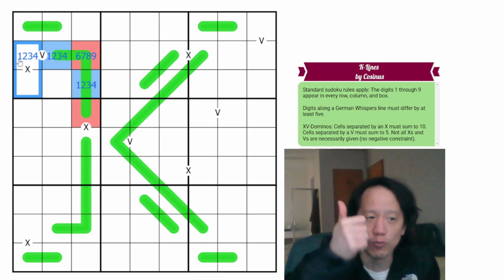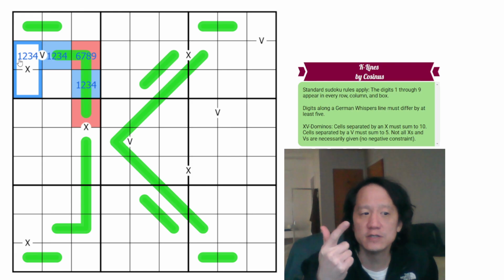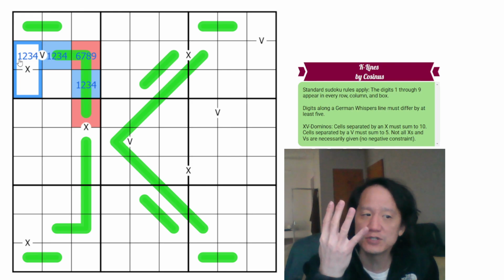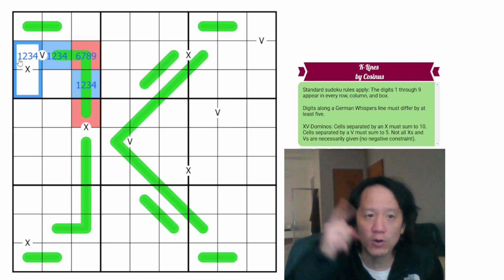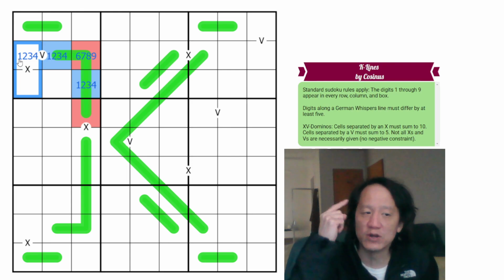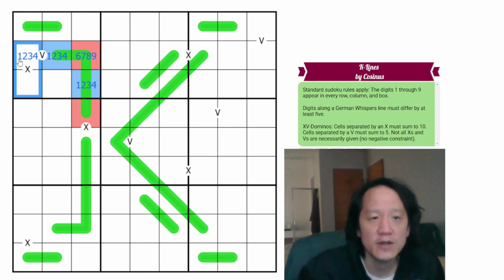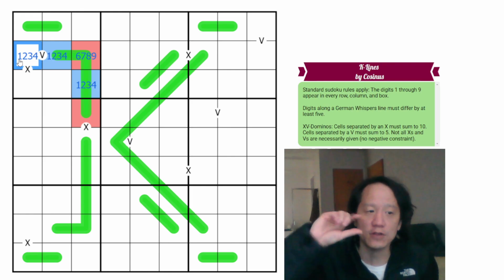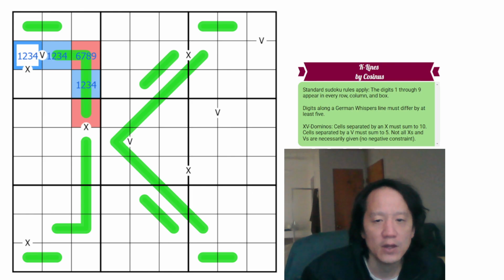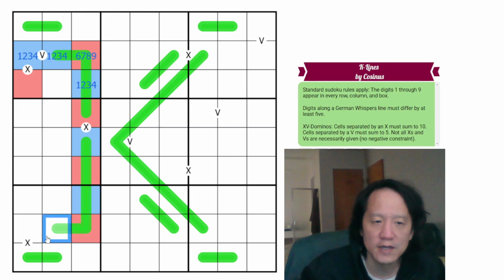Because you either have 1 9, 2 8, 3 7, or 4 6. And one of them is always from 1 through 4, and one of them is always from 6 through 9. So it's the same dynamic. You have a low and a high next to each other. So since this is low, this has to be high. If this is high, that means this is low, which means this has to be high, this is low, this is high, and this is low.